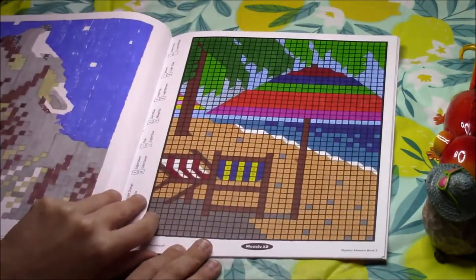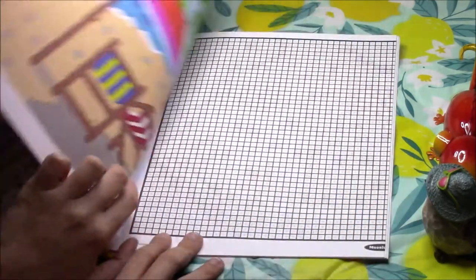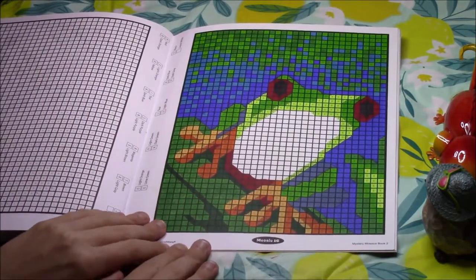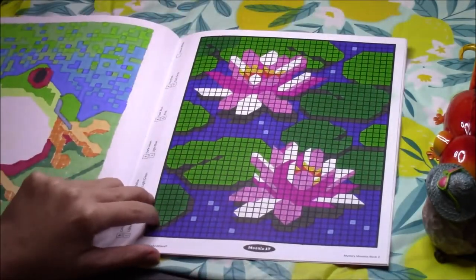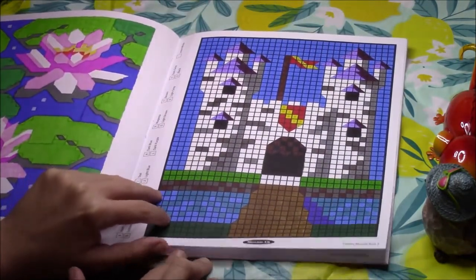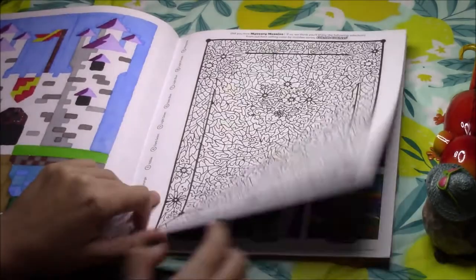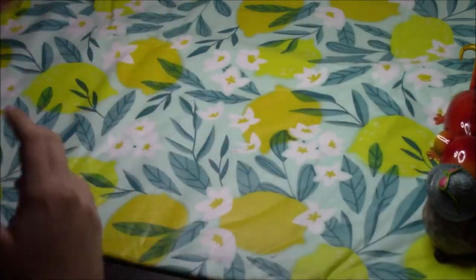Next we've got some chairs on the beach, then another blank one. I skipped over the frog on the cover — I remember buying this book specifically because of the frog picture on the cover. Right after the frog picture, fittingly, there are some lily pads. Then we have a castle — it reminds me of Princess Peach's castle from the Mario games. And then that's it. At the back they give you an extra from some of their other book styles, and then the key to all of the pictures.